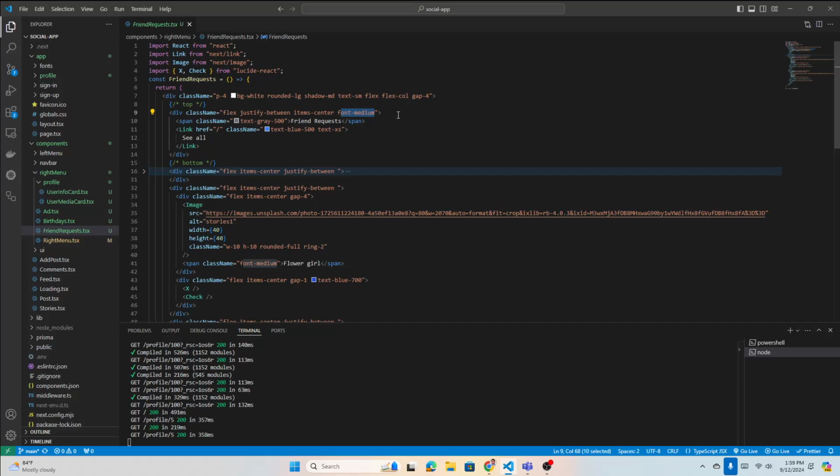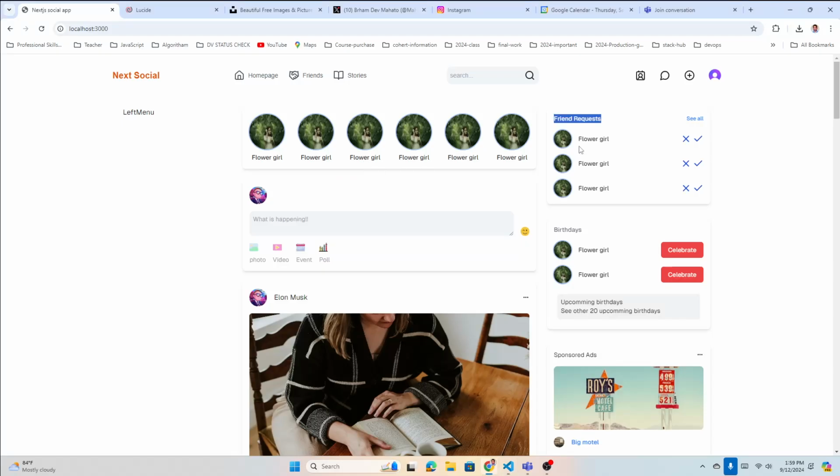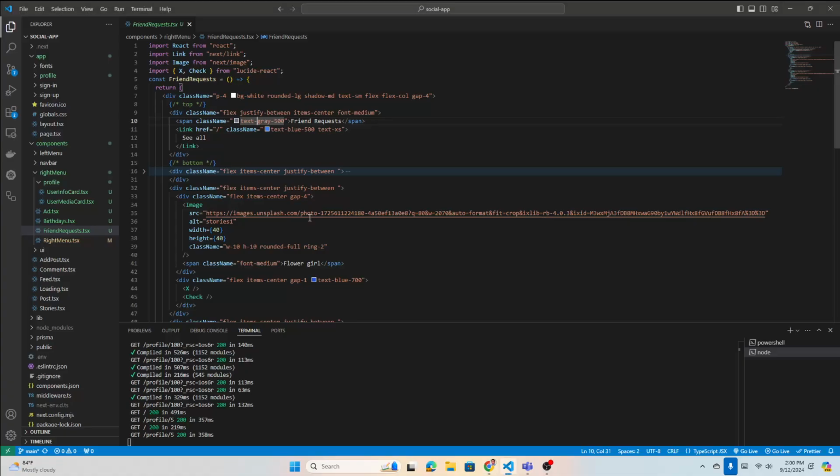Inside this box we have a span tag with the text and the link item, see all. Because of flex justify between, they will be away from each other. You can give the text color gray 500 and change it according to your need. I hope that is clear now.